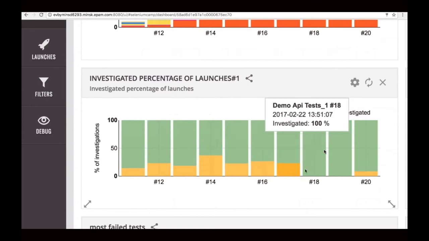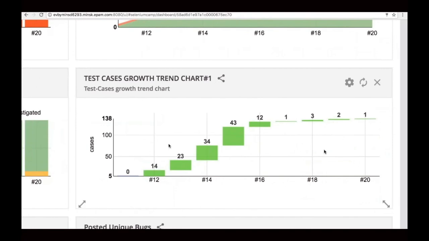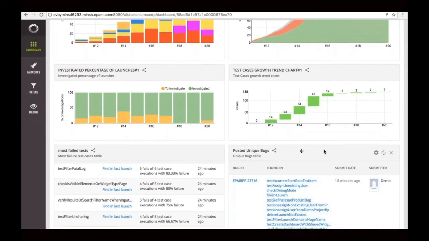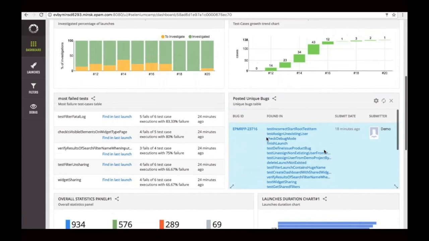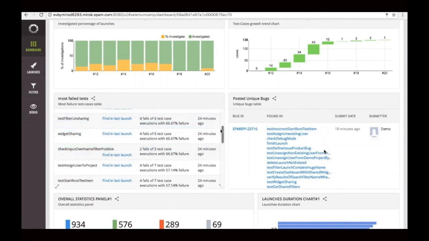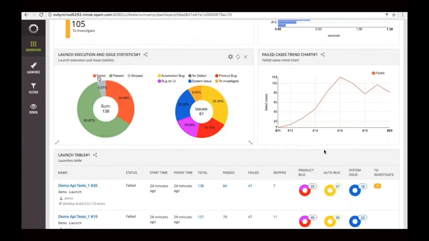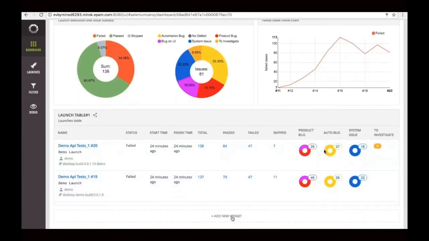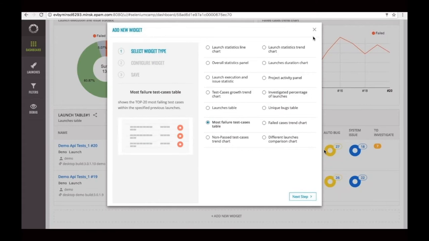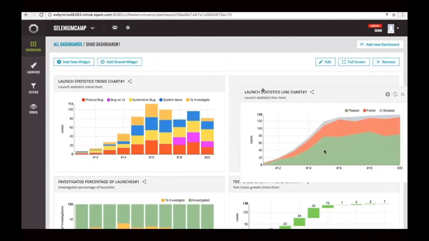Also, for example, in this widget, you can see how your team analyzes the results, and definitely you have to have 100% of the analysis. You can see how the number of test cases is growing. You can see the most failed test cases, grouping by particular bugs, fails in the test case view, the summaries, the durations, the pie charts, and many, many more. Also, we will release the flaky tests widget soon, which will help you to find the flakiest tests inside your executions, the longest tests, and many other widgets which are available and will also be available soon with new builds.